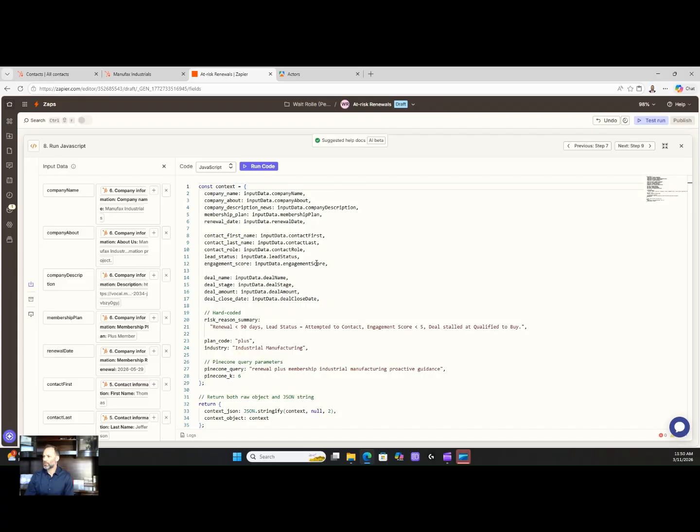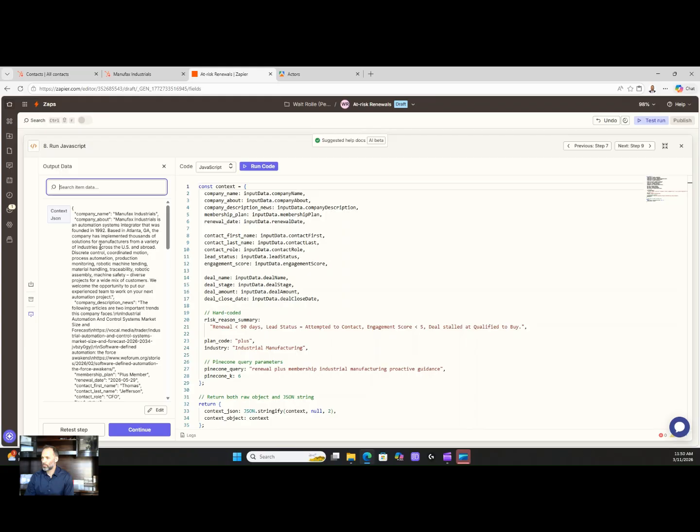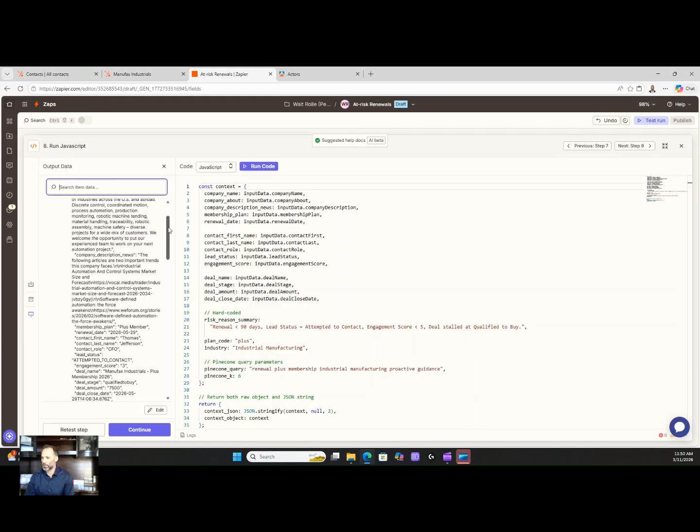And now what I want to do is obtain the information across the company and the contact in JSON format. So I just use a little JavaScript here to format that exactly how I want it. And we can look at the output here, and it's fairly straightforward.